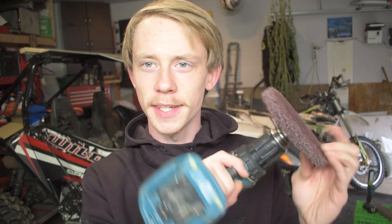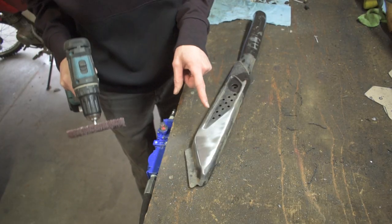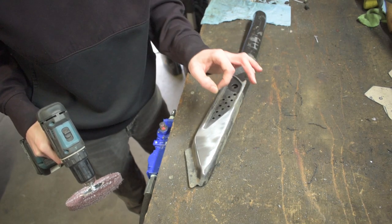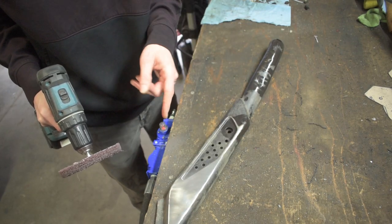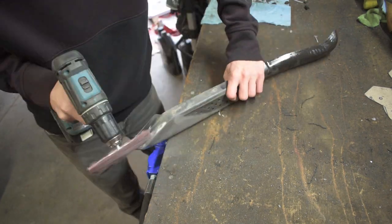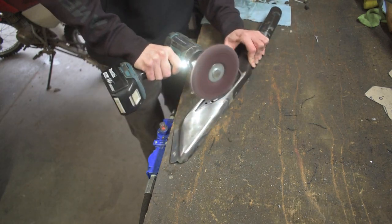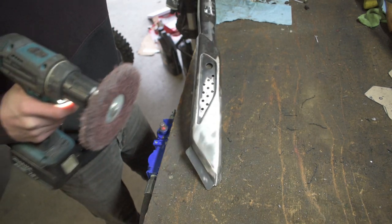Now I can show you guys my new tool — this sweet little sanding blade disc that goes onto my Makita drill. This is what we're going to use to pretty much polish this up. The battery's ready to go, so let's get to it. Just like that, it's coming right back to metal, which will be way better to prep for some new paint. Let's blast out this whole thing and make it look brand new with this polishing wheel first.